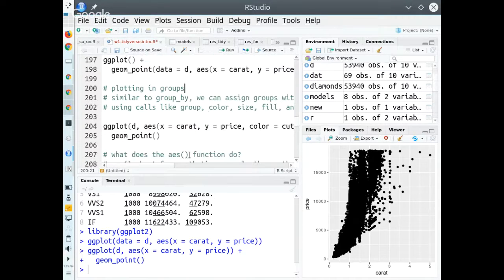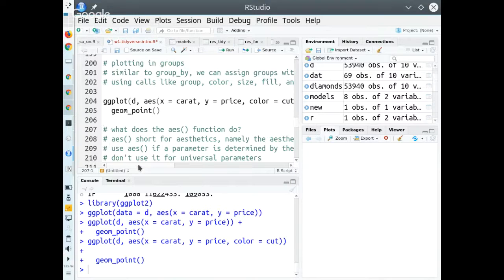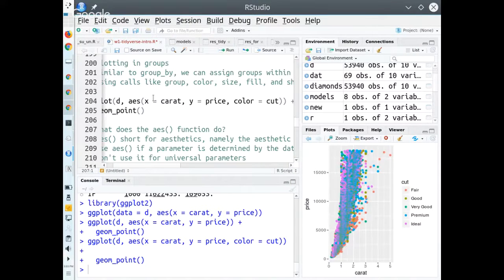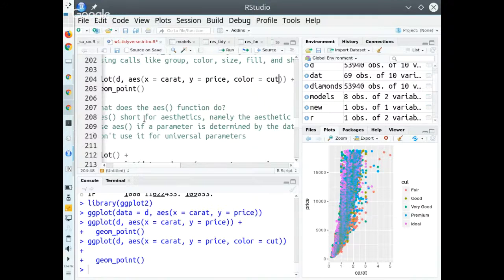And then you can plot in groups as well. So let's just get this started. In this case, I have my x is carat, y is price. But if I want to look at differences between cut as well, then I can just specify that the color of this data is going to be determined by cut here. And when I run that, my cut variables have been distributed out into individual colors and assigned to the plot. So now I can very easily see which cuts correspond to which data points.